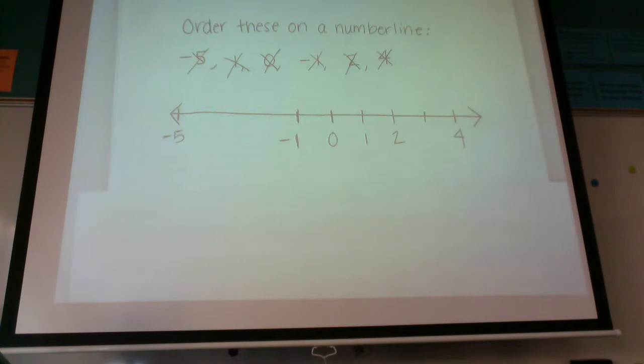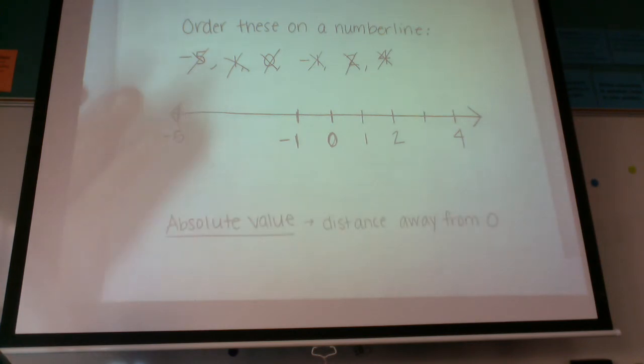There we have ordered those numbers on a number line. Really make sure that when you have that 0 there, that the numbers closest to it are going to be going down kind of the opposite of the way we would normally think. So we just need to make sure we double check that we're ordering those correctly.